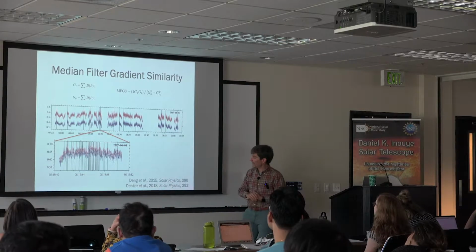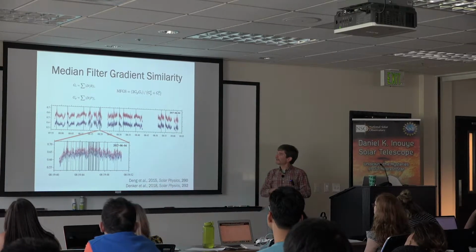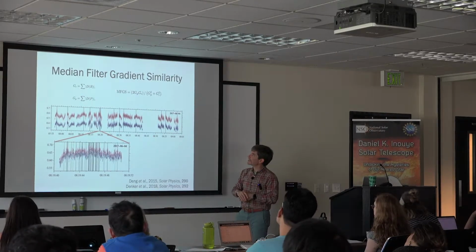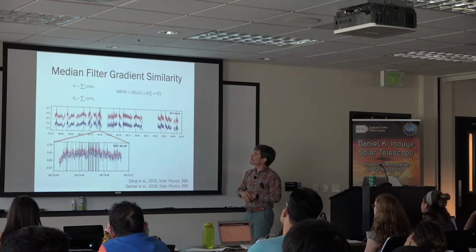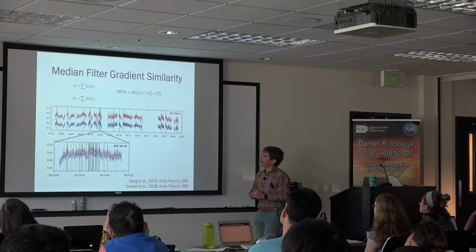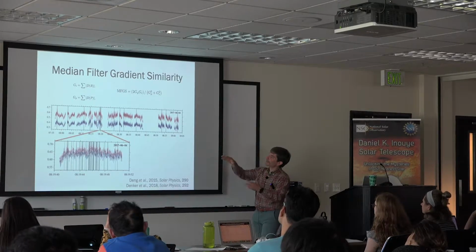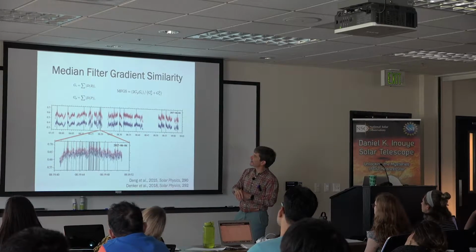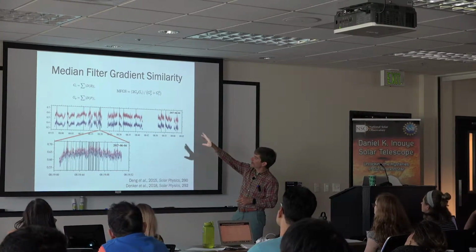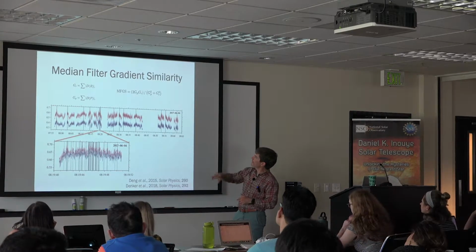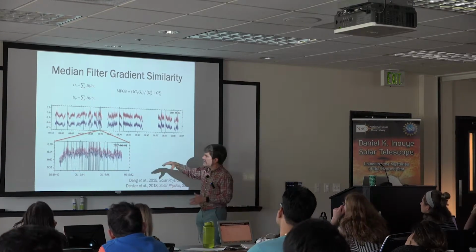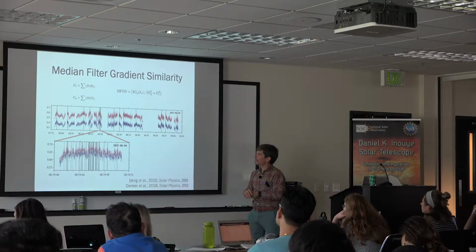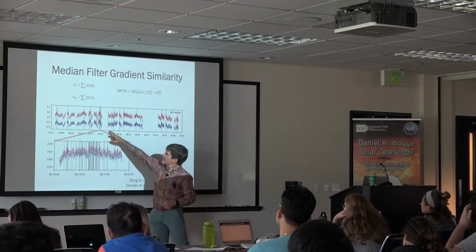There's a technique that's been developed by Deng and Denker, looking at what's called the median filter gradient similarity, where you take an image and you smooth it, and then apply a convolution kernel, a shifting, and you compare the edges in the median and the original, the raw image. The GR is the raw and the GP is the filtered. And they argue it's a little better than the RMS, a little more robust, and that may be true.